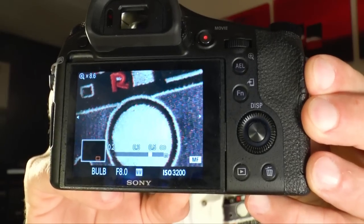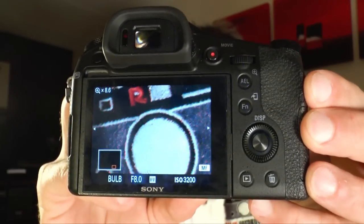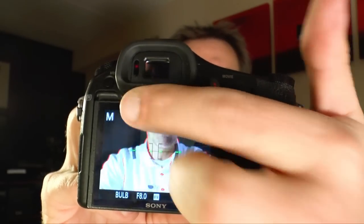You have the focus peaking. You can change the color and intensity of the focus peaking, so that's real nice. You have an 8.6 magnification. I think that's enough. You can't change between different magnification sizes. You only have the 8.6 magnification. So that's very easy to deal with. Manual focusing, autofocus. You have the continuous autofocus for shooting objects which are moving. So you have the different settings, and that's very easy.